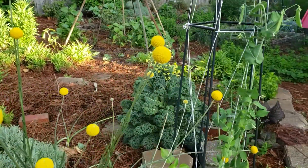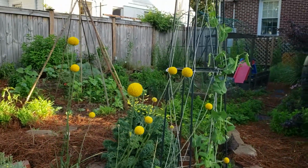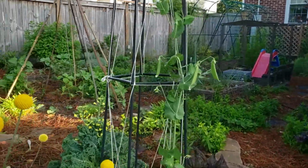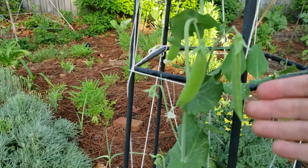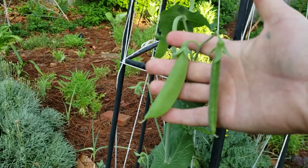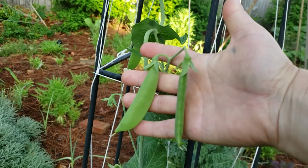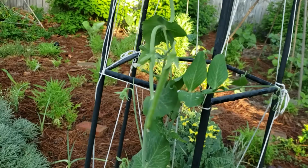And these are big crowd pleasers with the kids. If you have kids that do not like their greens, then this is a good one to try to get those kiddos to eat something crunchy and yummy and green and healthy. And they are very healthy. They have like 300% of the vitamin C you need just by eating a few of them. They're amazing for that. I also like how they vine and they grow up trellises, so they're really attractive in the garden.